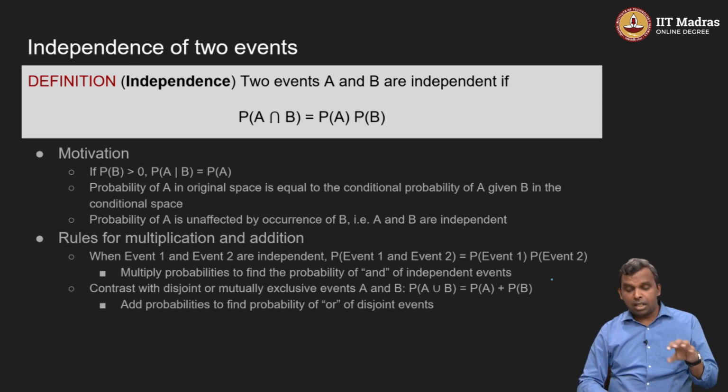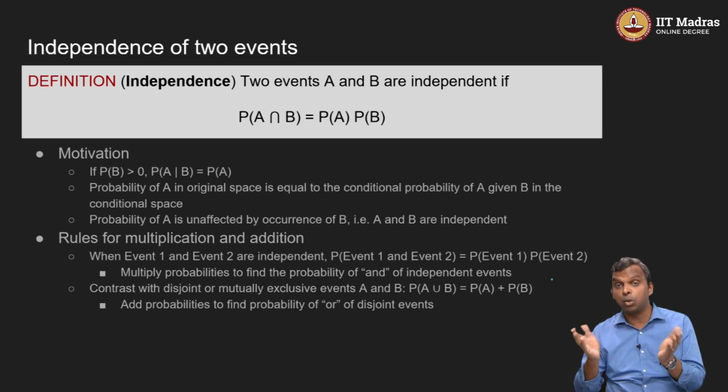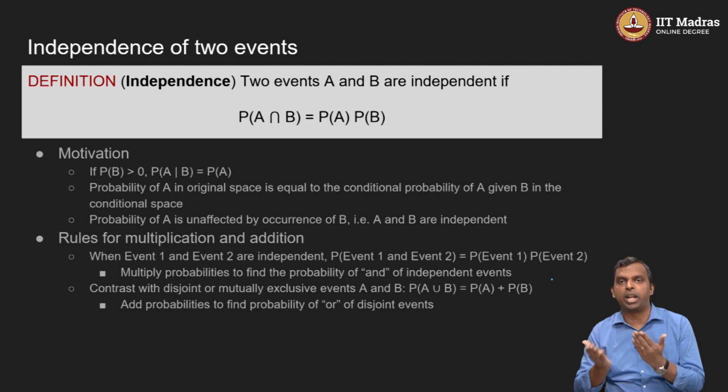Now notice what has happened here. Go back to our initial way in which we started with the axioms and started playing around with events. We saw that union and intersection are very crucial operations. Union is like an OR operation, A or B. Intersection is like an AND operation. We saw in axiom 2 that if two events are mutually exclusive, that is, A and B are disjoint, then the probability of the union is easy to calculate: P(A ∪ B) is P(A) plus P(B). Some people call this the addition rule of probabilities.